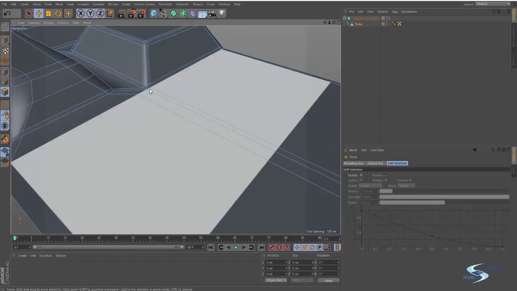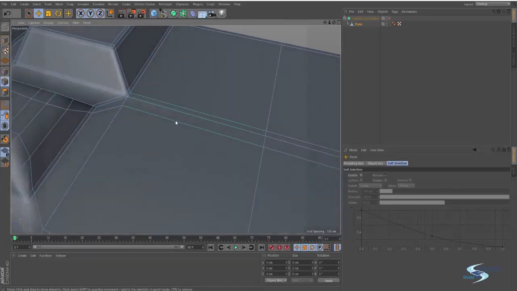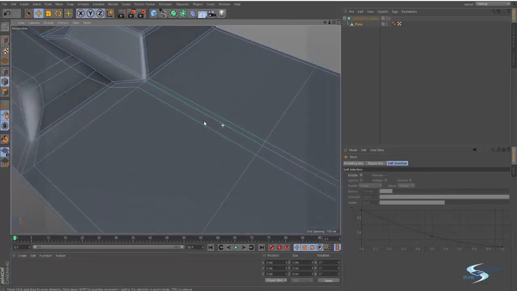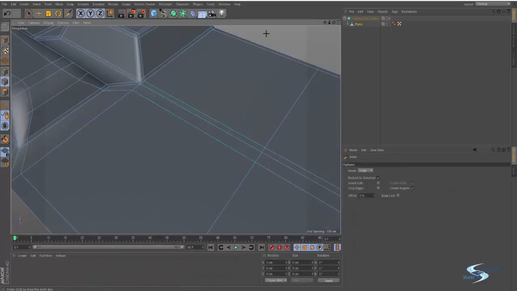So these green lines, they indicate places that the program wants us to cut. You see we cannot select them, even though we're in the edge mode, we're not able to select them. This is just recommended cuts. So if we press K, bring up the knife tool, you'll be able to see that we're now in the loop tool, and that's not going to work.